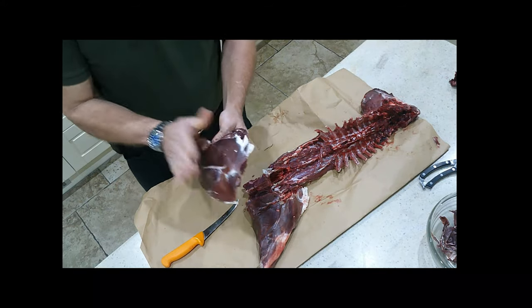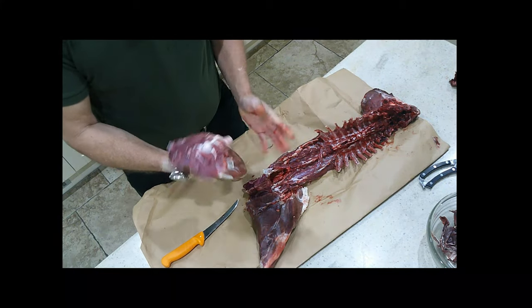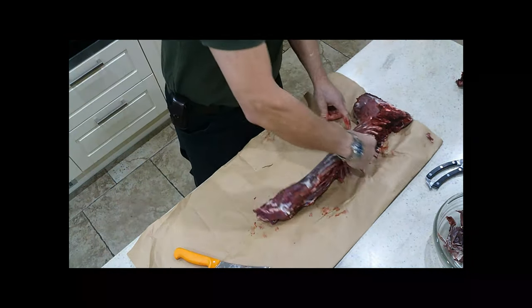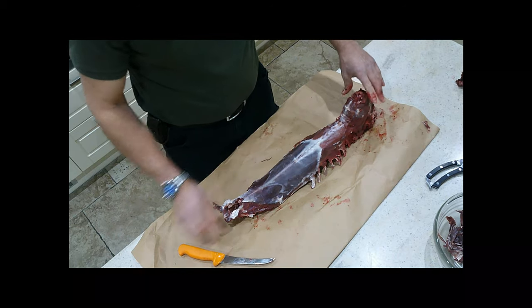reasonably well, so I'm quite pleased with that. That's all good solid meat. What I should do then with the hacksaw is cut that piece of bone off, so that's your Sunday roast. So what we're left with now, nice piece of fillet all the way down there.